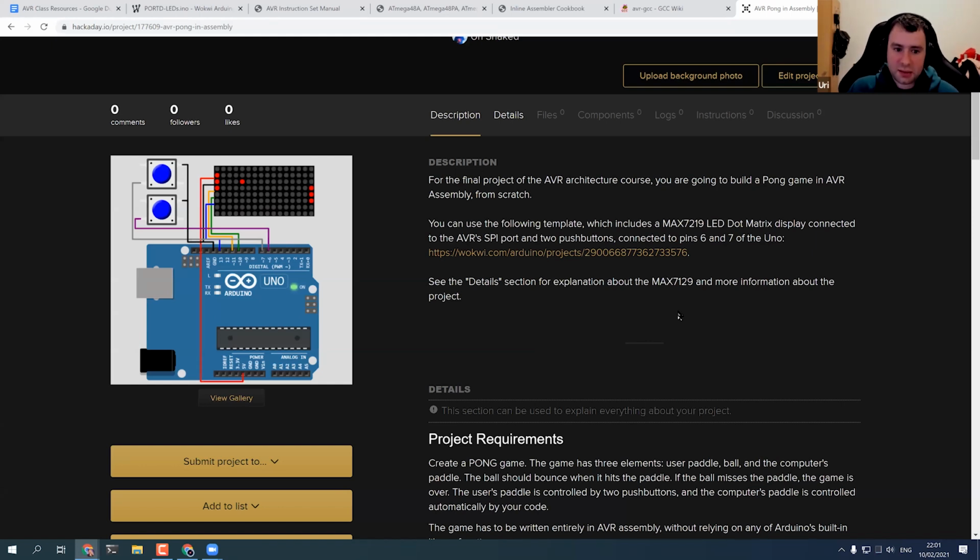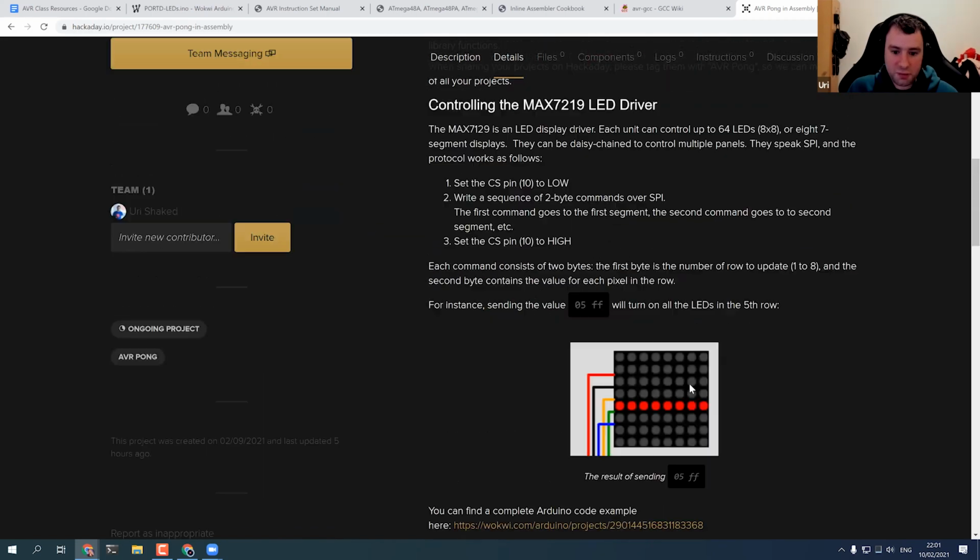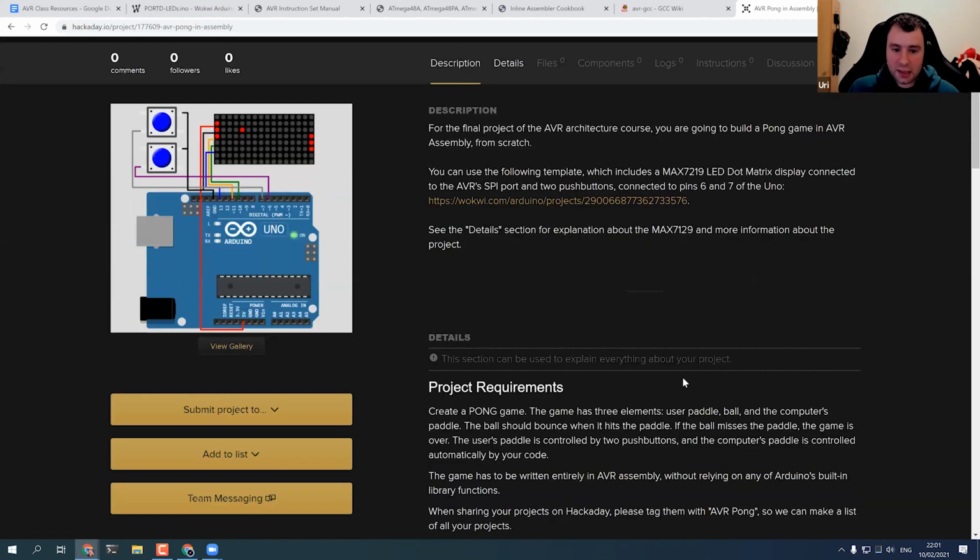Right now, you still don't have all the information you need in order to create this game, but after lesson number 5, you should. We still have a long way to go in the next 2 lessons, but this is just to give you a general sense of the final project. And if you want to get a certificate from Hackaday, then you would have to do that.